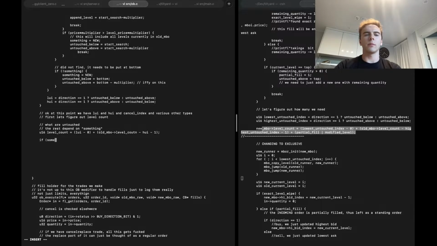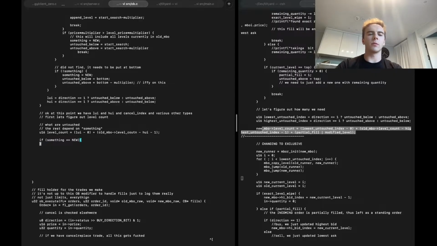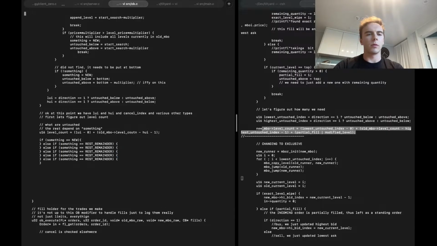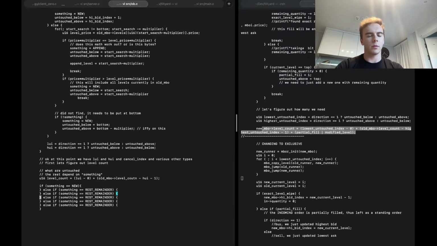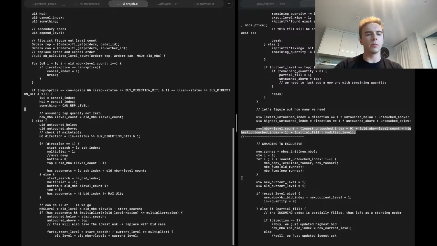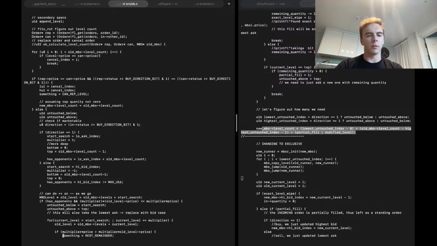And we'll say if something is equal to new. Okay, there's subtypes and we need to go through all of them, but for now, else if something is equal to rest remainder. What else do we have? Rest remainder, new, append. We have a cancel rep level, which is the modifying place.